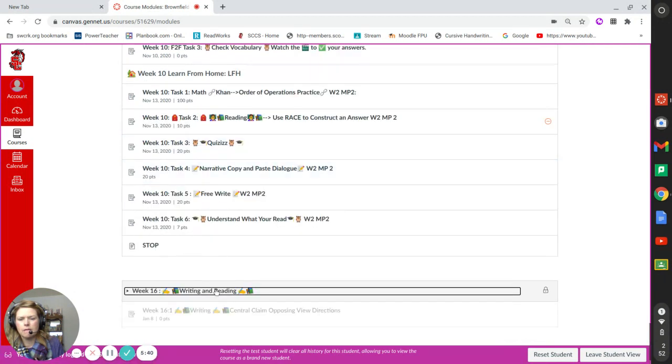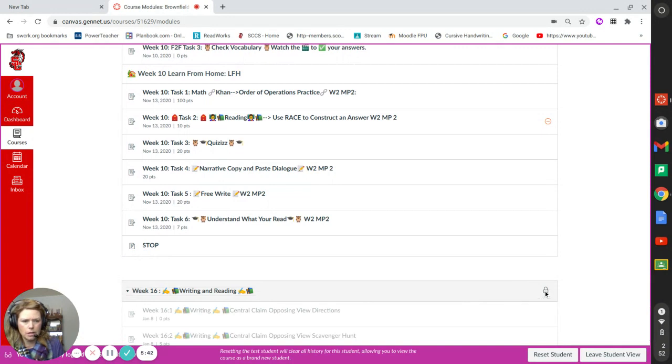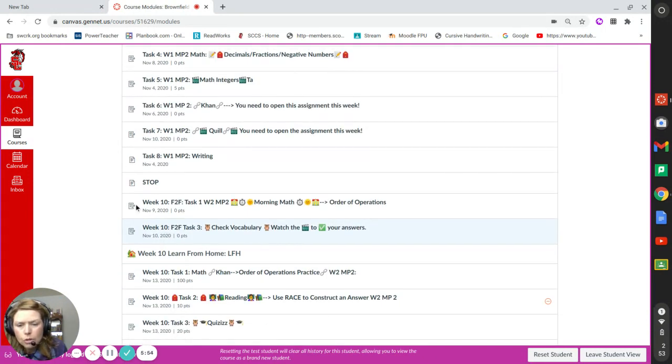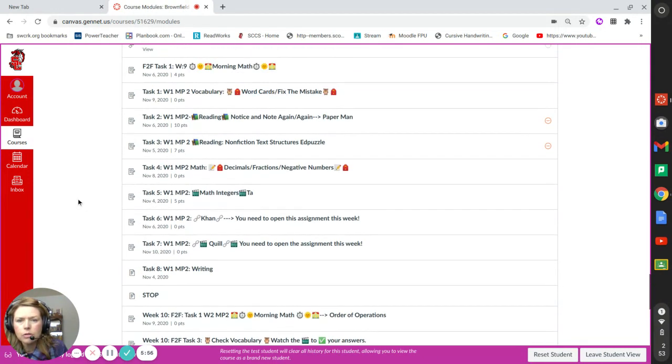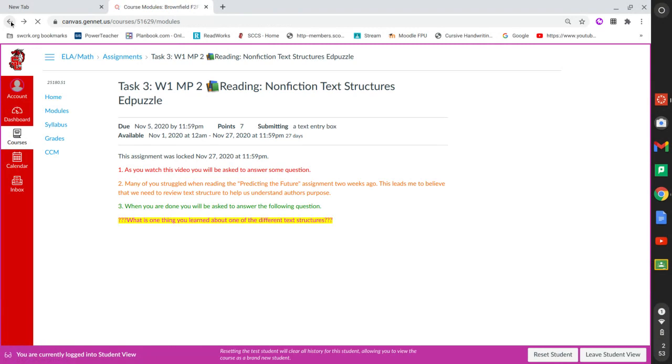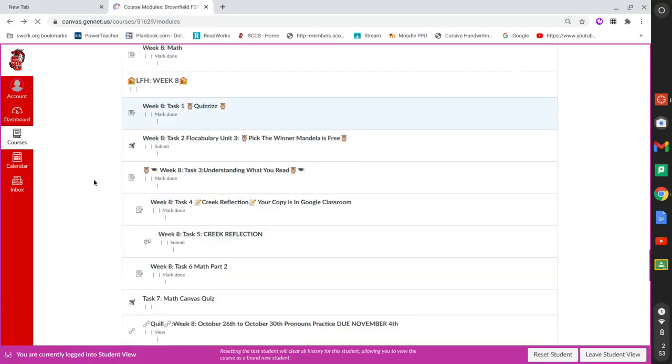Oh, it's not going to let me because I've locked it. Can I unlock it? Nope. All right. Let's see if I can just use another. Oh, I can't use that as an example. I just want to make sure I can pull up a student text box here. So just a second.